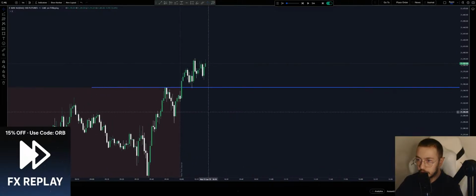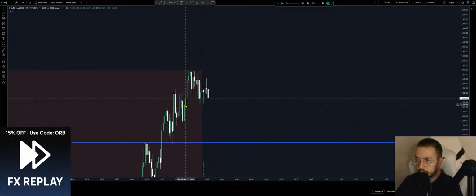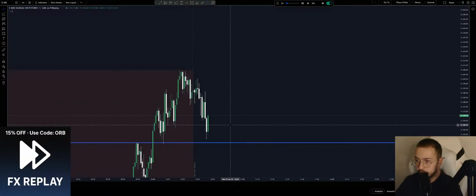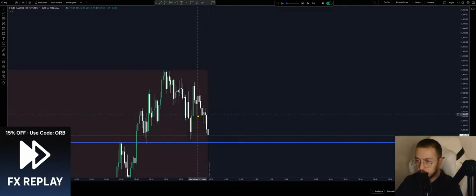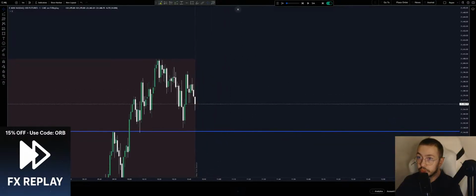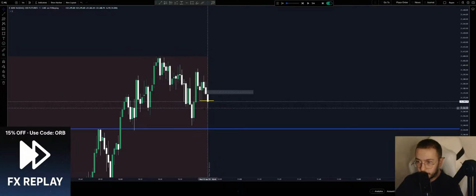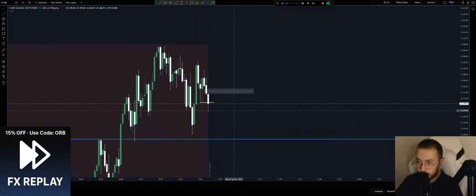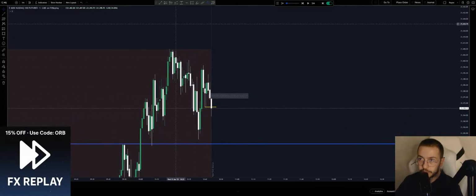Okay, swept the high. We break structure, but there's no fair value gap. No fair value gap. But we do have actually an entry here. We did break structure, no? And that is the fair value gap. See, that's an internal break. So it's for you to decide. I'm just gonna take any break because that's an internal swing, and that is the external break here. So this is a low probability trade.